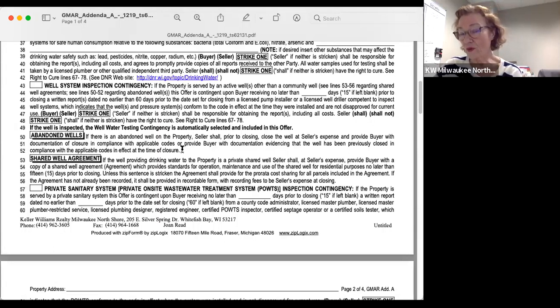So you as the buyer's agent, these are some of your extra duties to do. I would check the municipality for your buyer to make sure if abandoned wells can still be open for watering the lawn and things like that, or is it mandatory in that municipality that they all be closed? If they can be left open, you want to cross this out. Otherwise, you leave it as it is, and that instructs the seller has to close that well.